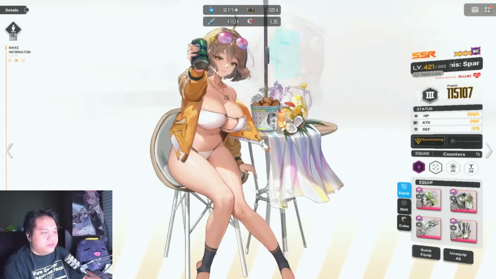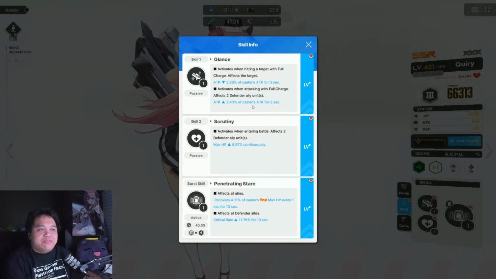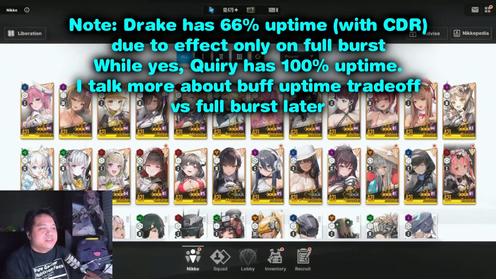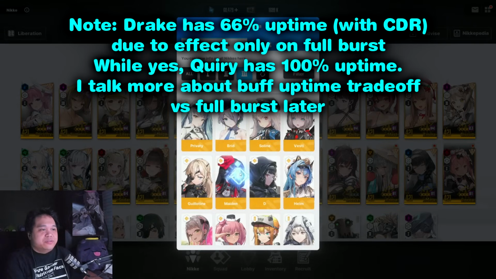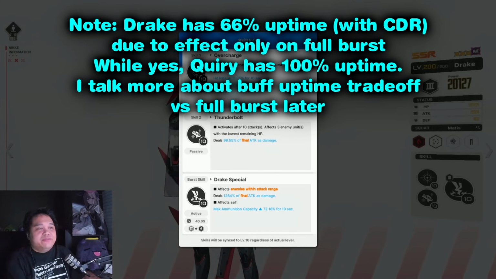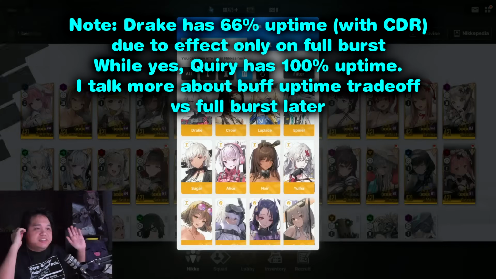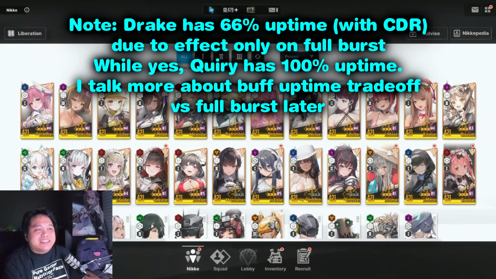So going back to that point, this skill 1 that is a buff is essentially a 7% attack buff. Imagine, it's even worse than a Drake. Because Drake at max level, if we look at Drake's buff, this skill 1 is 11.85% attack. But Quiry ends up buffing them 7%. And that's at max level 10.